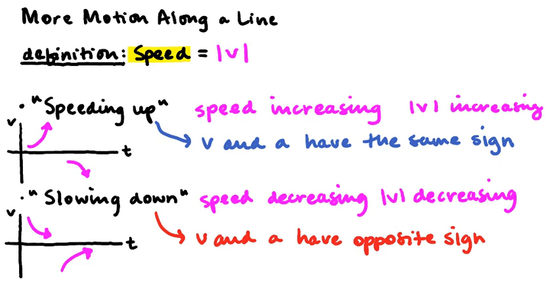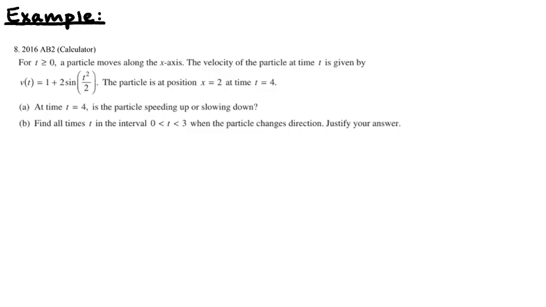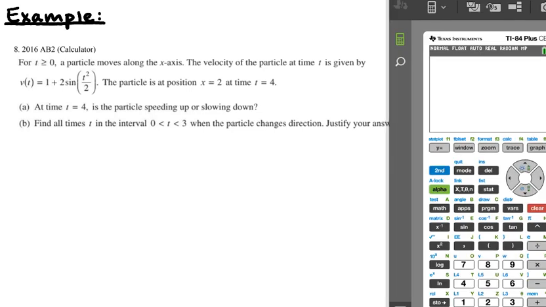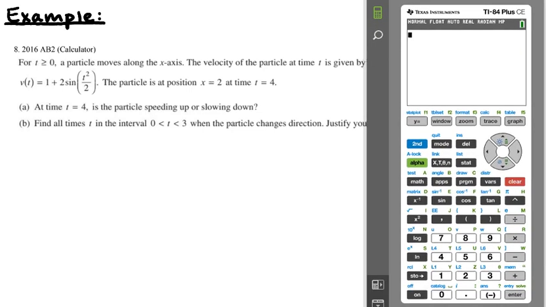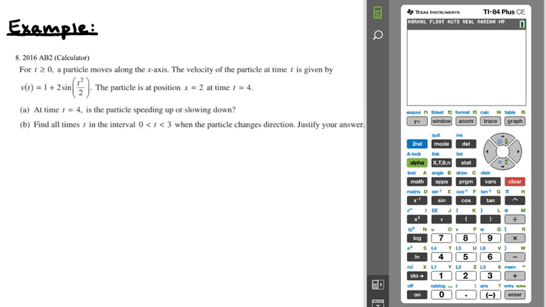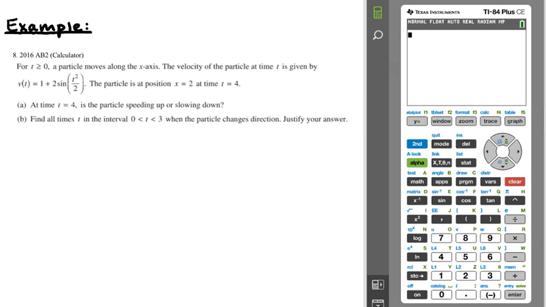All right, so let's do a quick example before I end this video. Here we have an example from a recent AP exam. It was 2016 AB2. Okay, so you're allowed a calculator on this. They say we've got a particle moving along the x-axis. Velocity is given. Okay, well, I'm going to bring in the calculator. There it is. I probably need to shrink the question so it's still visible. All right, there we are.